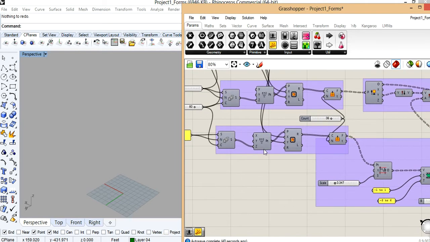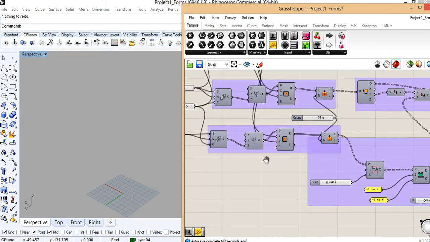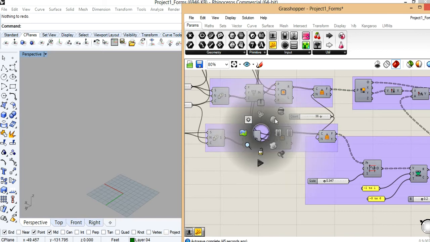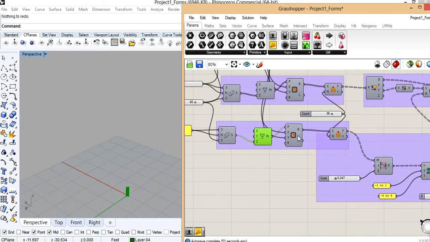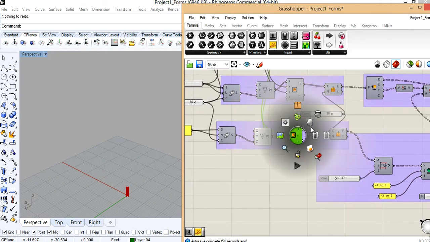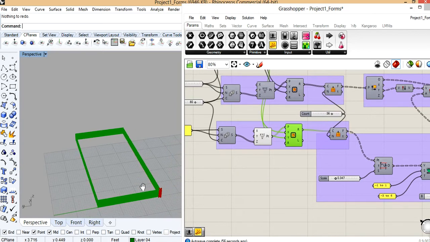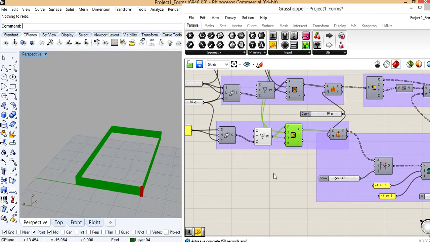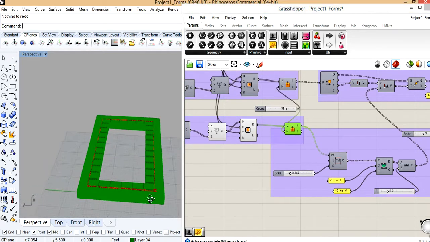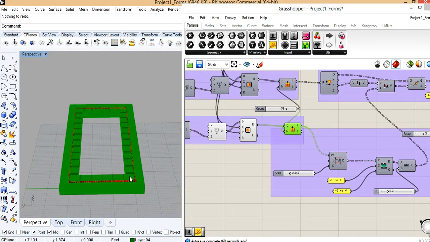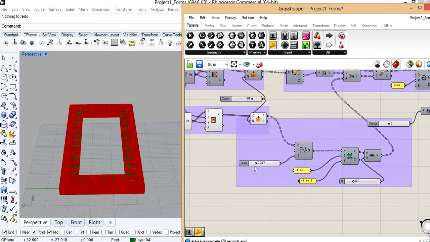Same as before, I'm going to create a series of numbers on the z-axis, which are these points, which are really small. It doesn't matter. Then I'm going to create the same rectangular planes on each level. And then I'm going to create equally spaced points along the edge of the rectangle.